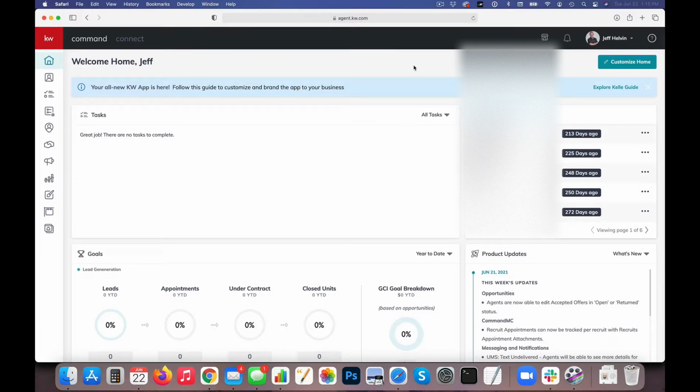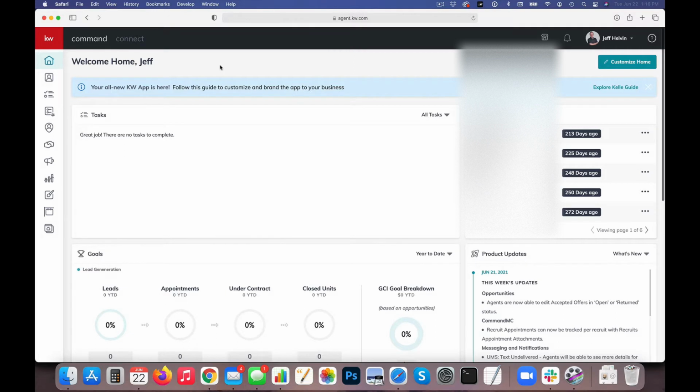Today I'm doing just a little walkthrough about what you'll find in Command, and if you would like more information on each of the individual elements that I'm going to point out today, then we'll have to watch my other videos. So just getting started here, wanted to give you kind of a quick peek of what you can expect in the platform itself.